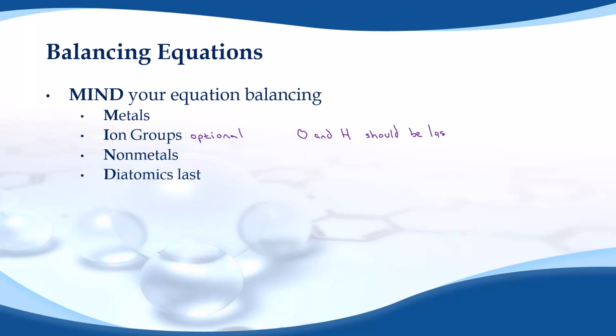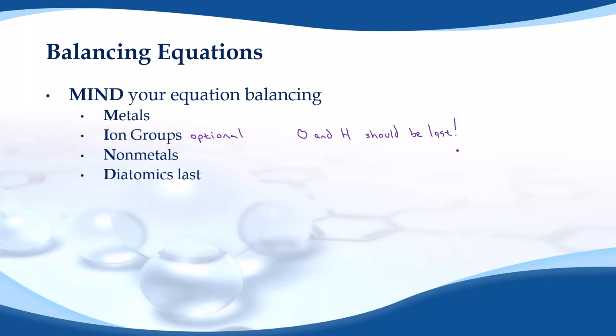The reason for that is that oxygen and hydrogen in a chemical equation have this weird tendency of being everywhere in the equation. So trying to balance oxygen, for example, from 4 different things in an equation simultaneously is usually extremely difficult. So what we do is we save it to last, and we just hope that at the end it either works itself out completely and we don't have to do anything, or the solution will be very apparent and easy to implement.